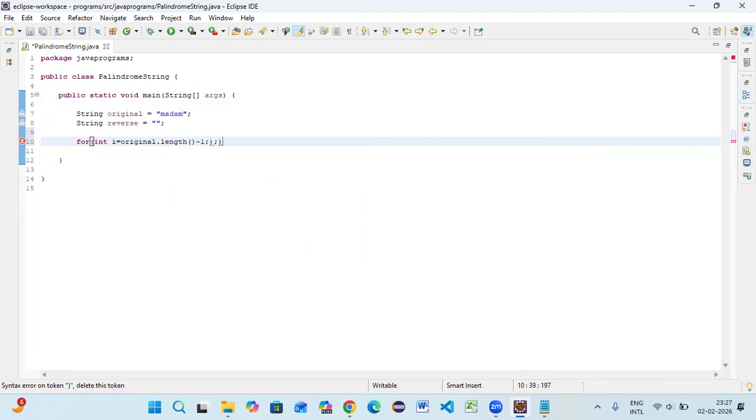And then i greater than or equal to 0, i minus minus.